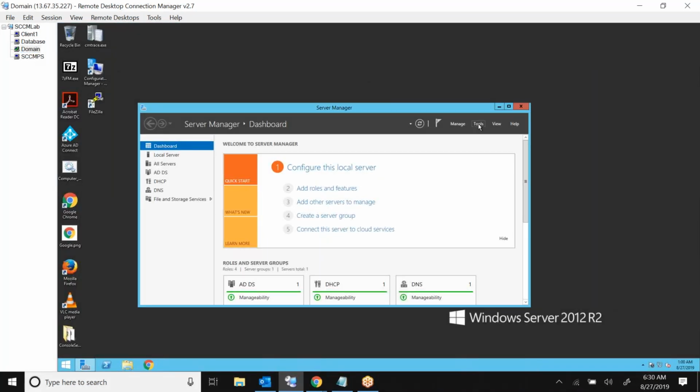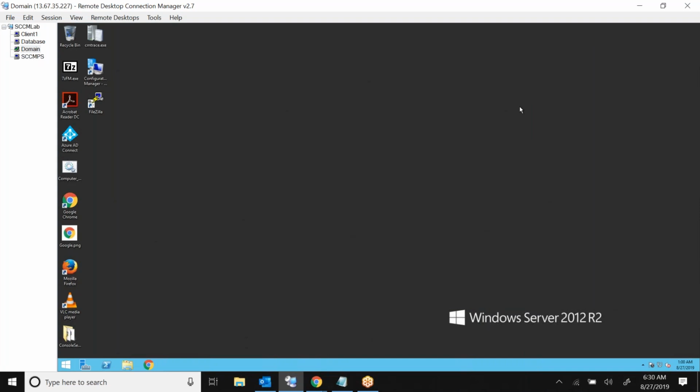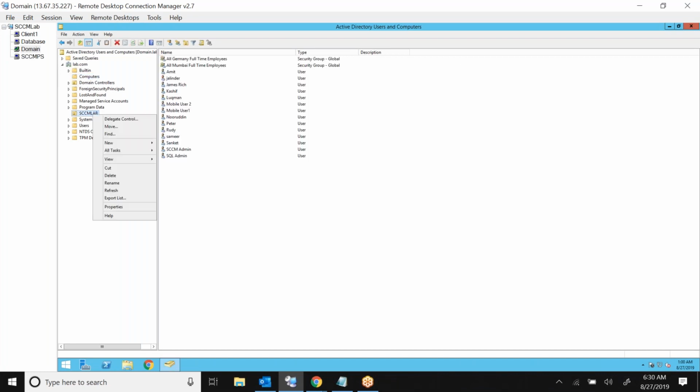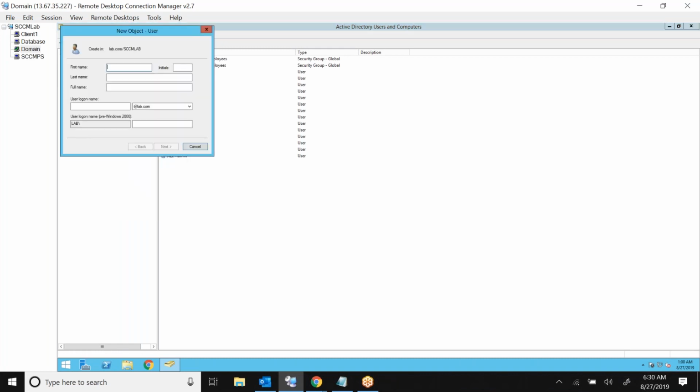First of all, I will have to create his account in Active Directory so that he can log into any computer. So I'm going to create Praveen's account in Active Directory. Right click here and choose New, and choose User, and let's say Praveen.